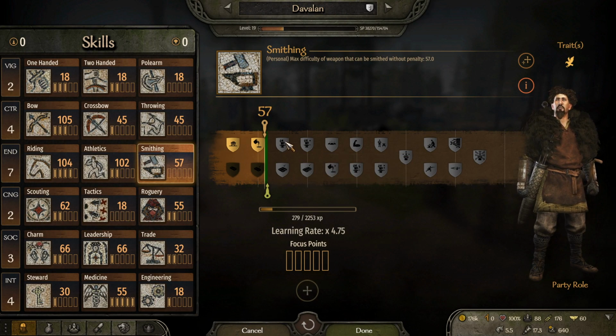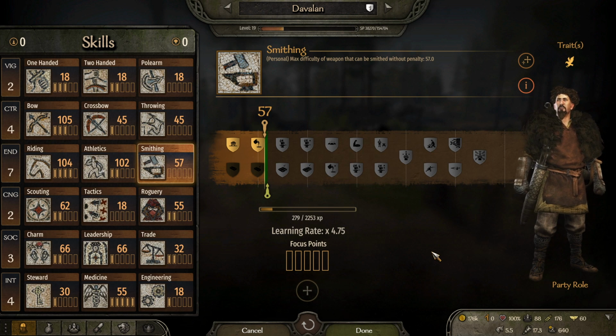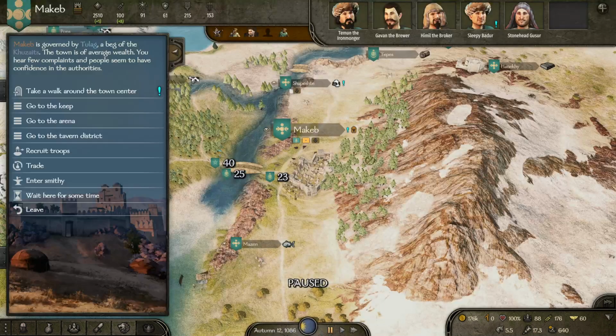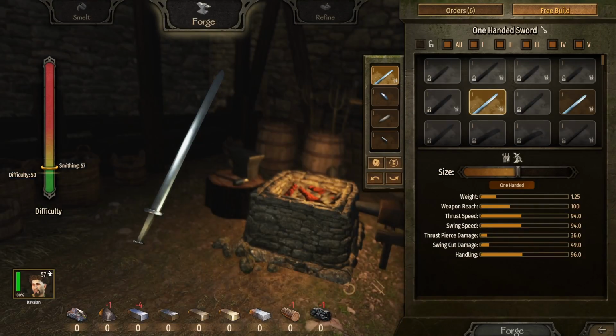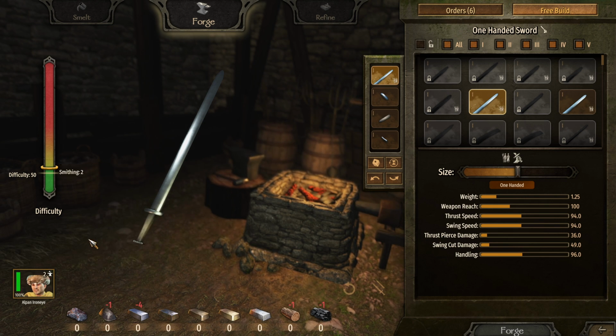As you can see, sometimes you have to choose between one bonus or the other. What I suggest you do is you smith with your companions or family members as well. What do I mean by this? Whenever you're smithing, let's go enter the smithy. If you click on your character right over here, and you have companions or family members in your party, they have to be in your party, they pop up, and you can switch between your main character and your companion.